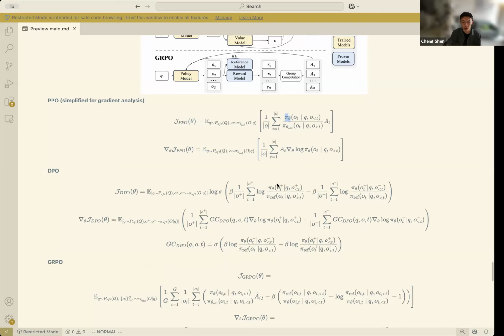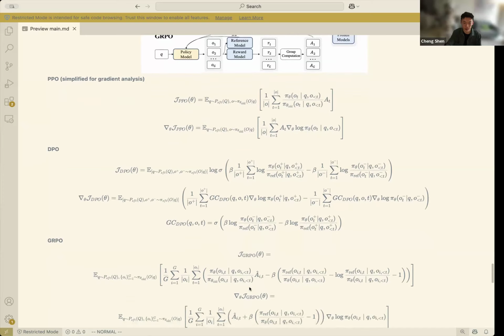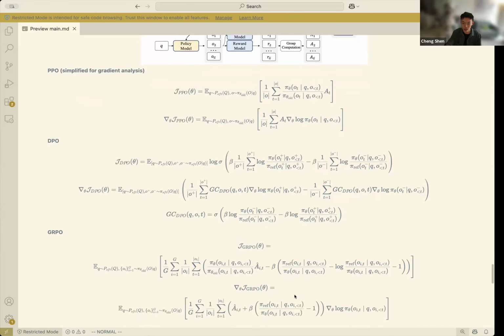You can do both. I believe what they have in DeepSeek R1 is that the full model is trained, like all the weights in the model are trained. The backpropagation is essentially when you take this gradient on the policy. You have the policy, which is the large language model, and when you take the gradient, it backpropagates to all the weights in the large language model, and they are updated, multiplied by this coefficient, whether it's the advantage function, the estimated advantage, or some preference.